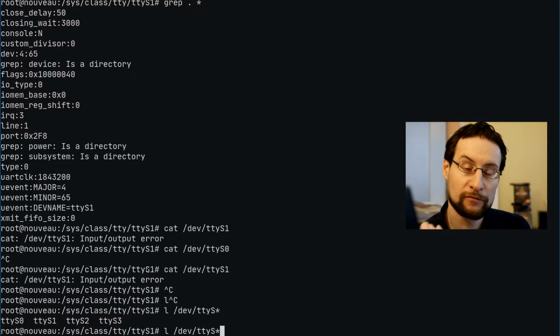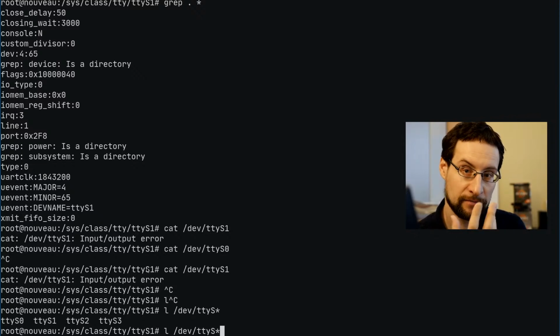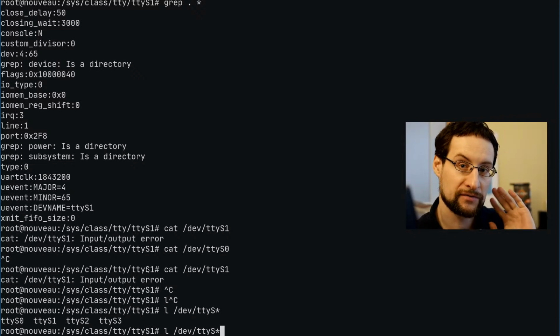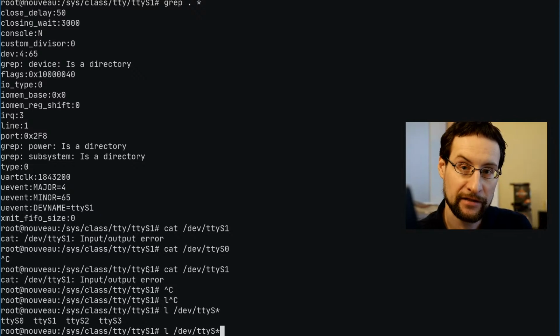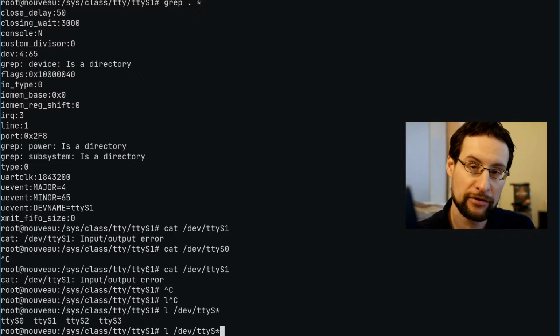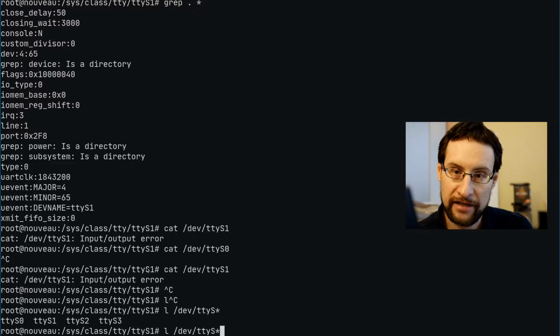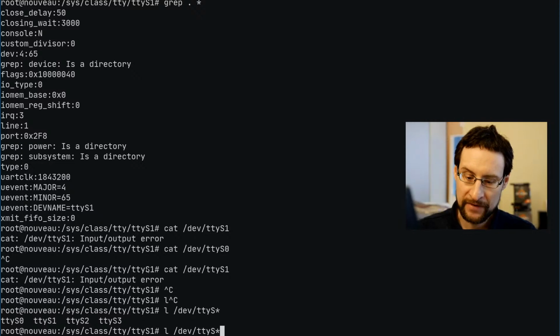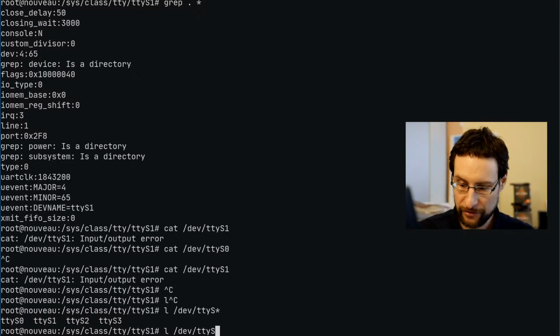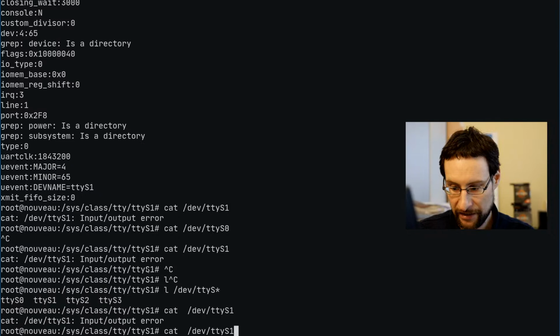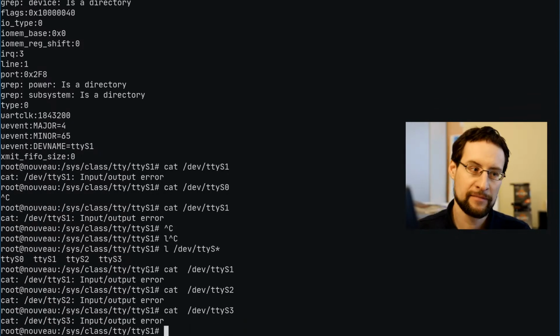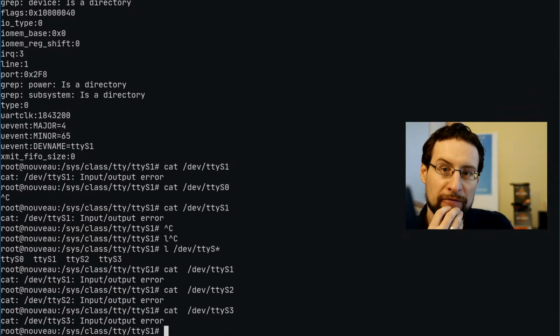What do I expect? I expect a modern operating system like Linux, not some old-fashioned Unix with statically allocated and precompiled stuff from the 70s. A modern OS I expect to only show and offer devices that actually work. And if you try to use the other ones, it's like, yeah, input-output error. Thank you very much.